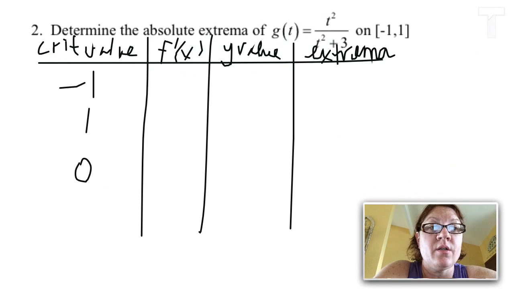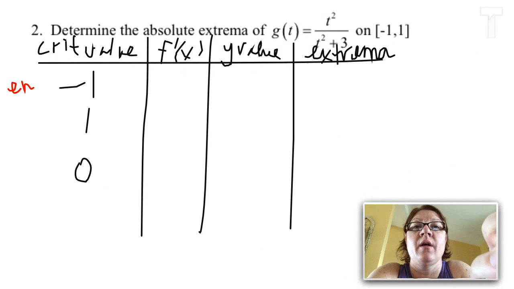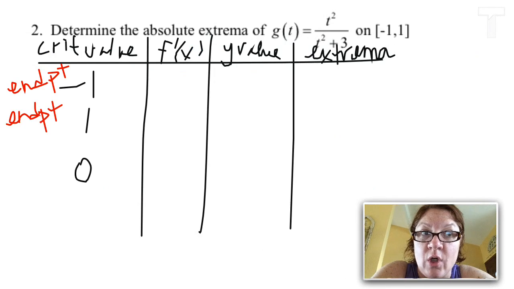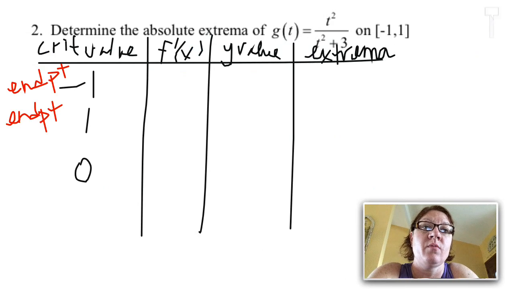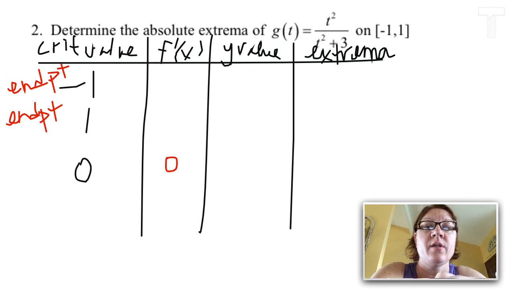So here's a little piece of good news for you, even though I had to do this on the last problem and some yesterday. At the ones that were not my critical values, they were just my endpoints, I really don't need to check the derivative on them. That was just busy work, guys, sorry. But of course I know this one, it was when the derivative was set equal to 0. So these I don't really need to fill in.